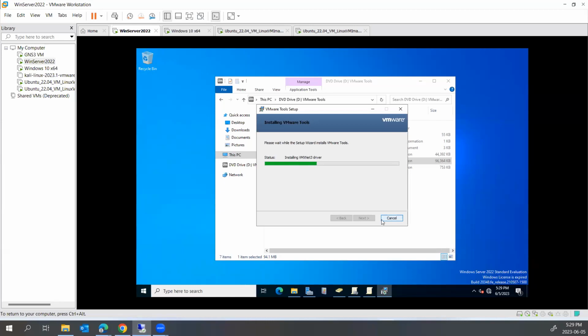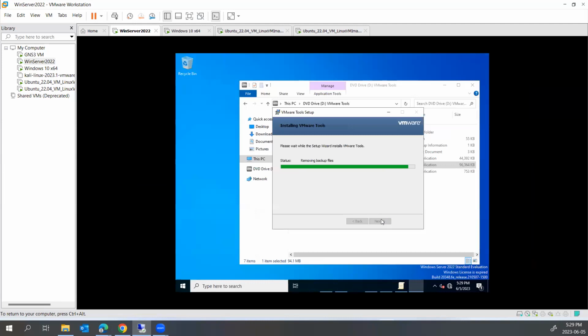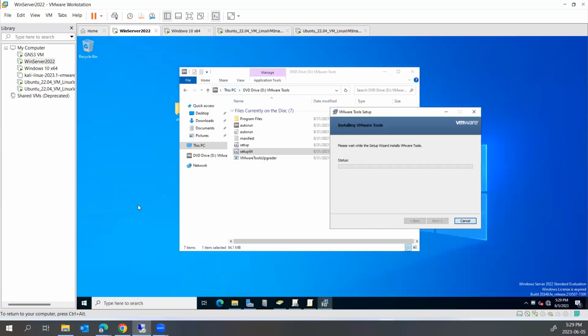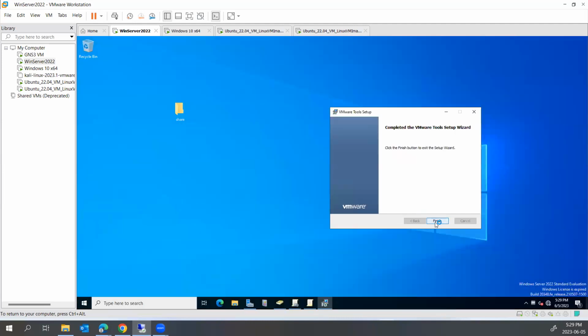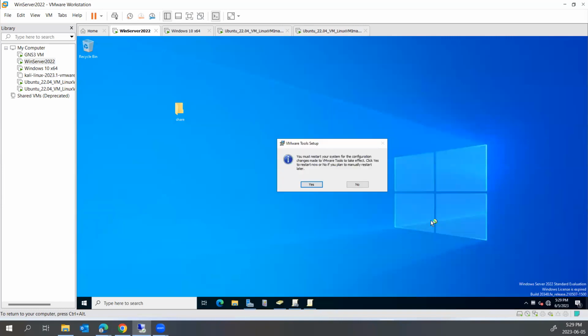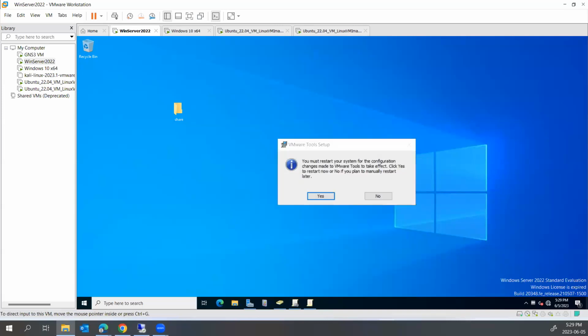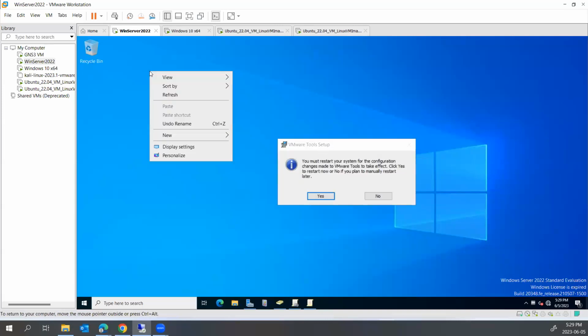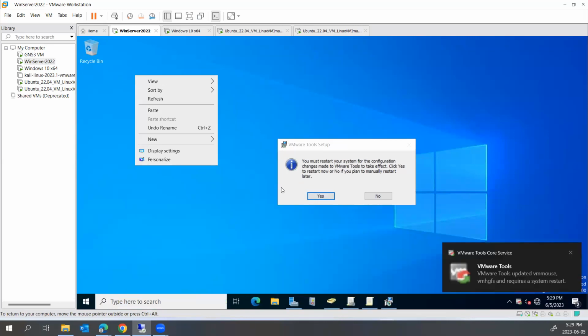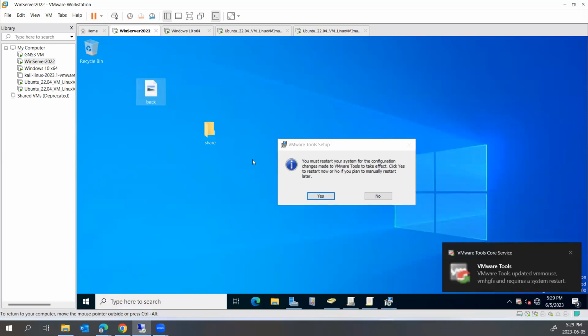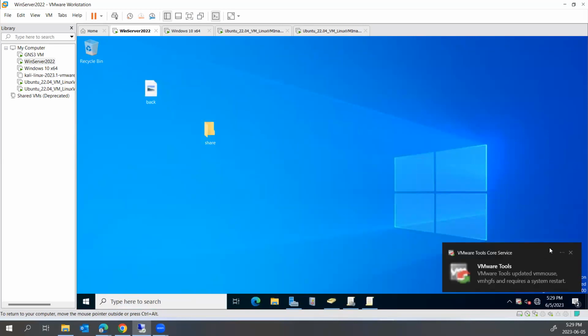It's copying files, installing drivers. You see that also it will install the graphic card. It's asking for restart. Let me check that. Can I copy now? I think I should restart, but let's see. Oh, I can. Oh yeah, I can paste it. All right, so I don't want to restart now.